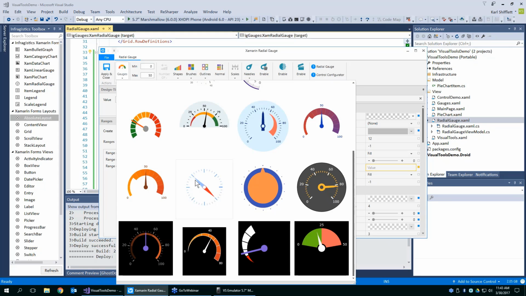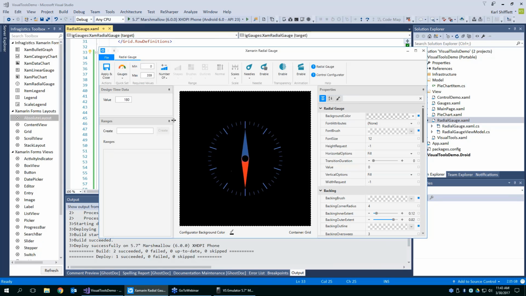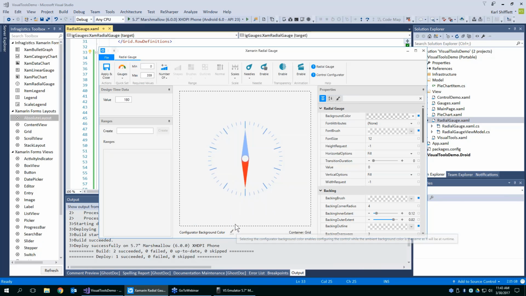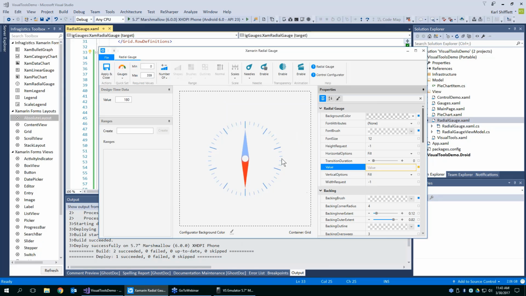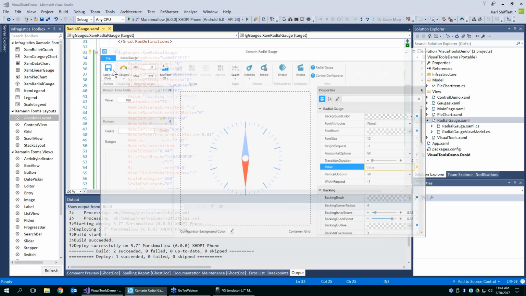Right here, look at that. We made a, here, I'll just show you. Yeah, we're all about having fun here, right? So this, and I'm going to set my value, but this is a compass. So we actually made a compass. This is unbelievable. We made a compass, see, 0 to 359 value, and I'll just hit apply and close.